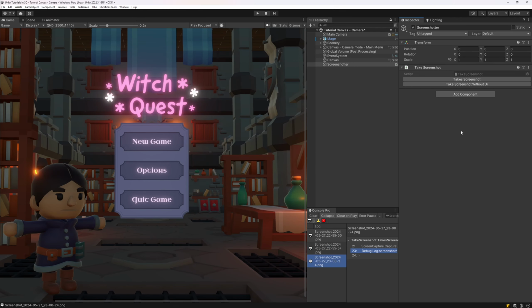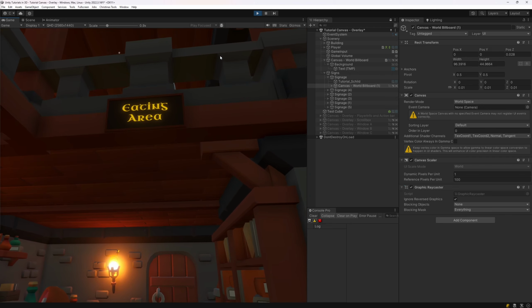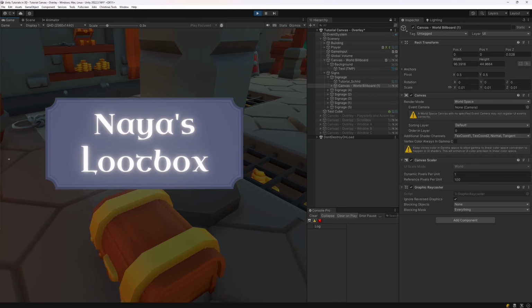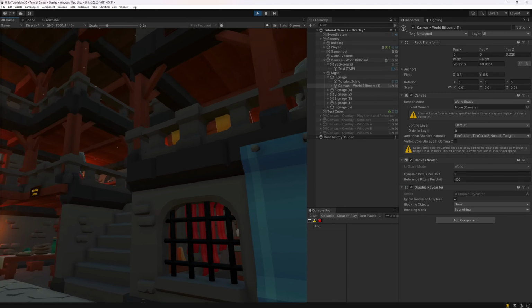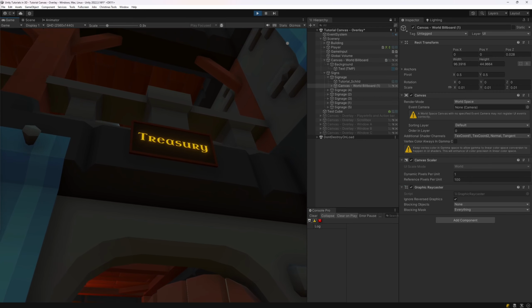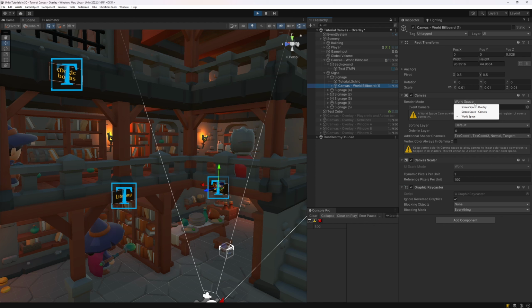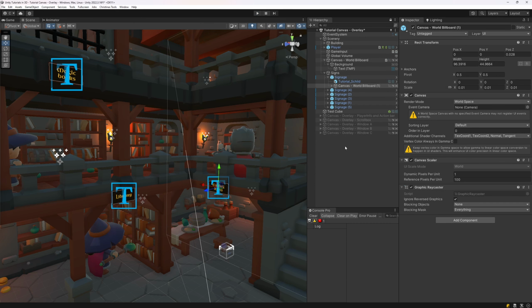The last entry in this list is a world space canvas. You'll want to use this whenever you want a canvas to be unlinked from your camera. For example, when creating pop-ups and menus which should behave as if they were in a 3D room, when your game has the player interacting with monitors of some sort, or even for just chat bubbles or signage. As you can see, once you set the render mode to this, you get access to the rect transform values, which hadn't been possible before. As with the ScreenSpace camera set canvas, you get access to post-processing and particles in this mode.